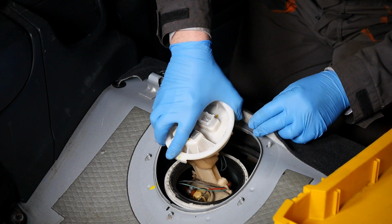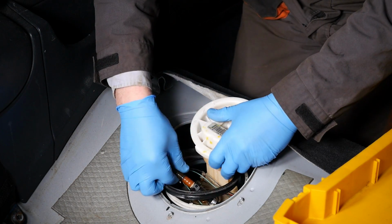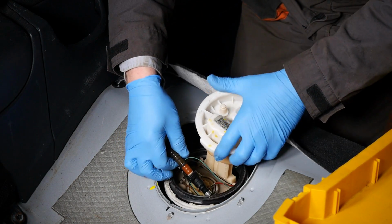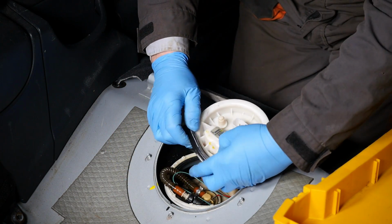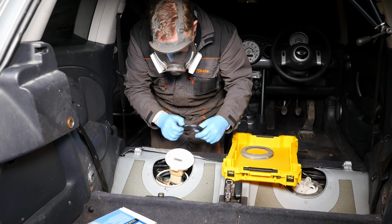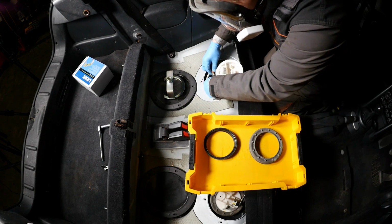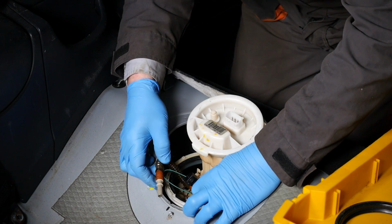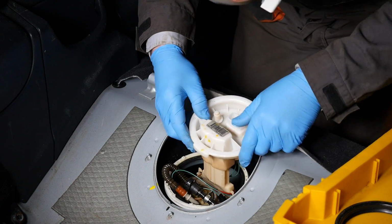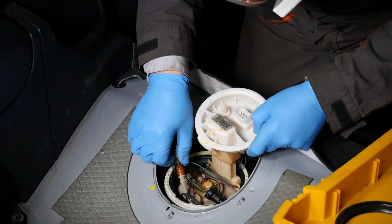So I can't deny this actually took me quite a while. There was a lot of faffing around going on here. So what I found was, it's probably easier just to remove the rubber ring first, get that out of the way. So as you can see, I've got the full mask on there, makes life a lot easier. Disconnect the fuel pipe, so that's from the pump, and then get that pipe out of the way, which goes over to the filter side.